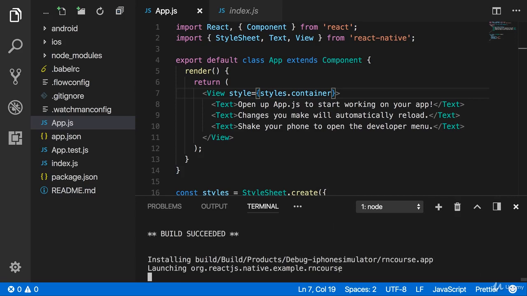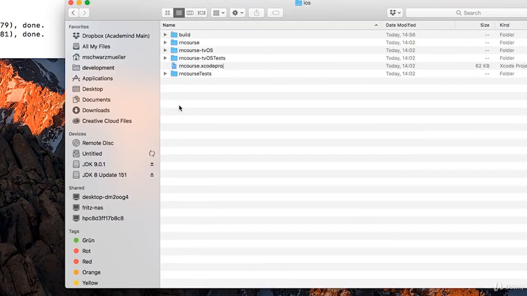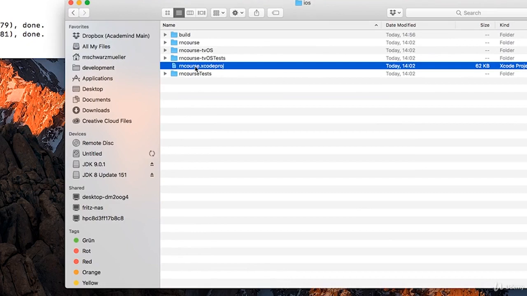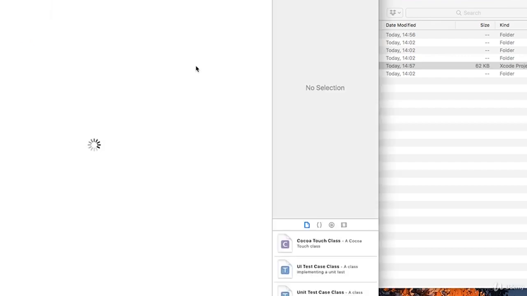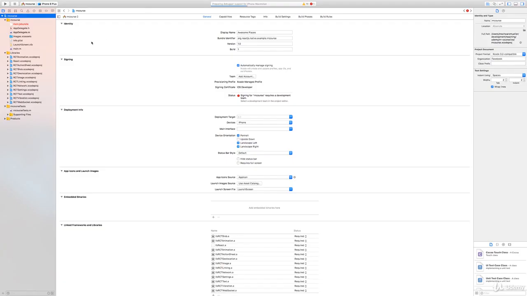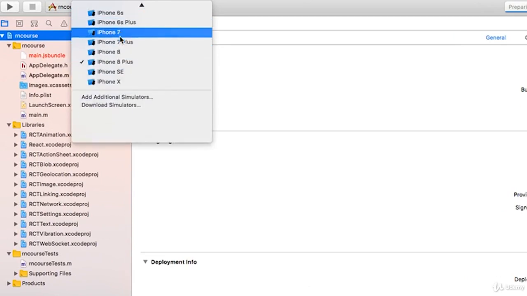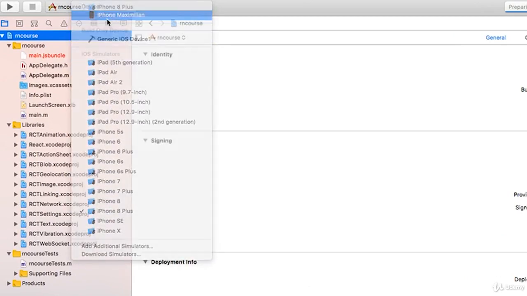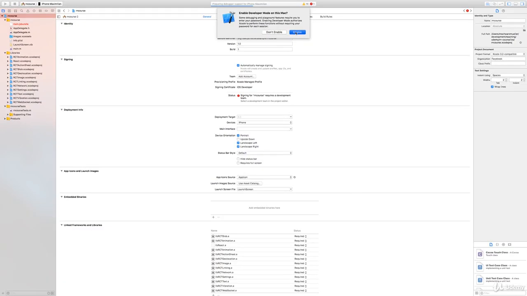Well, the simple answer is you start Xcode, which you installed anyways. In your React Native project, you got this iOS folder, and there you find your Xcode project. You can simply double click on it with Xcode installed, and it will unsurprisingly launch Xcode. Now, once you open the project in Xcode, you can simply choose your device up there in the dropdown. There you should see your attached device, and then you press the play button to launch it. You can enable developer mode on this Mac if you don't have that already.